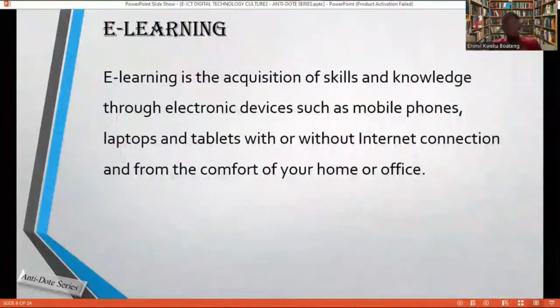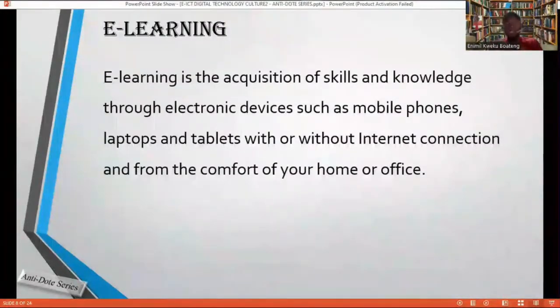This is what you know as the traditional way of learning: having a teacher stand in front of you and deliver the content. If it is maths, you have the math teacher in the classroom teaching you. If it is elective ICT, you have the elective ICT teacher in the classroom teaching you. Some also take the textbook and learn with or without a teacher's help. All these are good ways of learning. The only difference with e-learning is that you do all the things I just described with the help of technology.